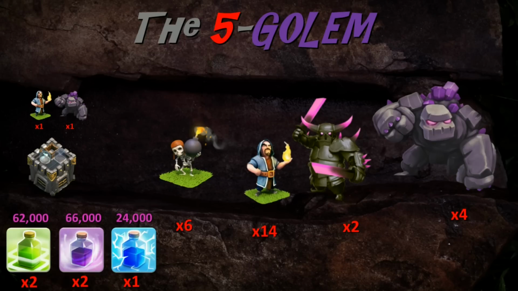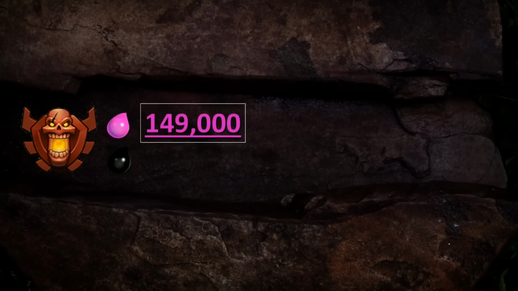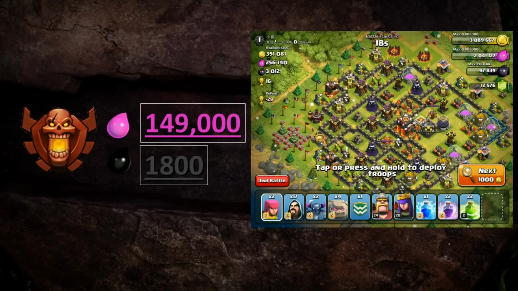The total cost of this attack is 329 of the pink stuff and 3000 dark. Now, a lot of people do say, I'm not doing that attack, it's far too expensive. Well, it is expensive, but if you're raiding in champion, then as long as you keep your eyes out for the following numbers, 149 pink and 1800 dark, you are actually always going to be in profit. So a village like this one, which is giving you this offer, you are going to come out of this probably in profit if you win, when you consider your loot bonus.